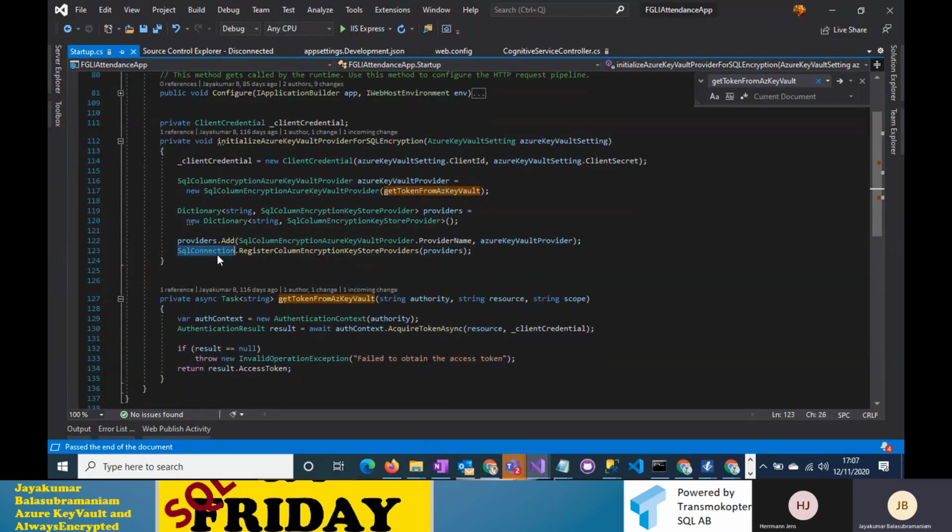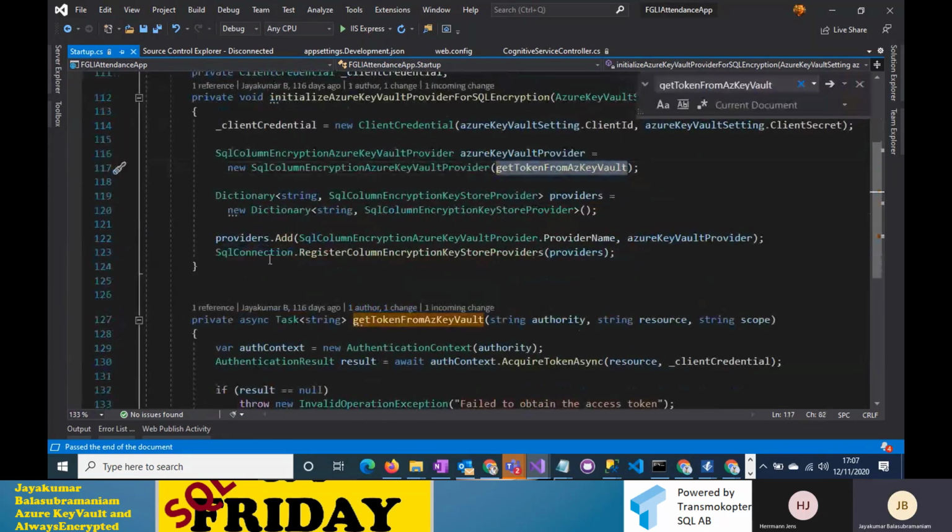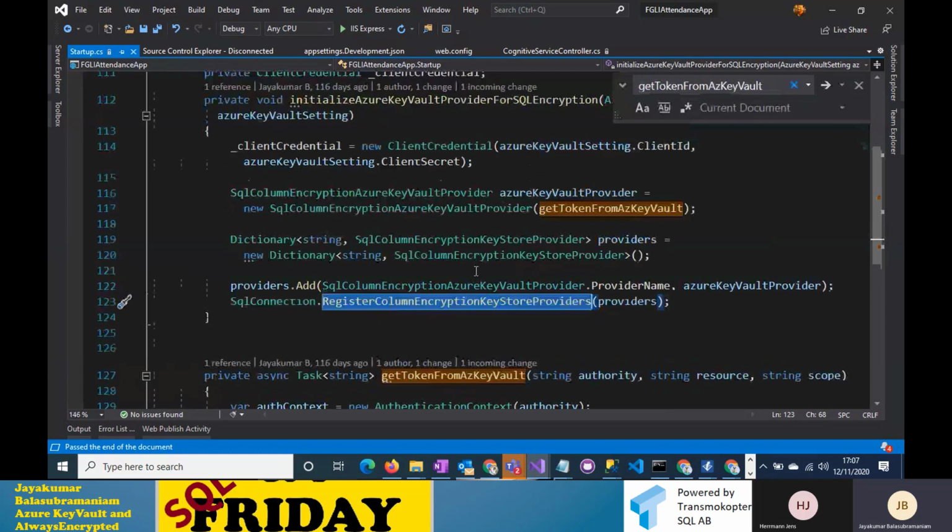Then the only thing you pass is the provider, and by default, in the SQL connection in .NET, we have an option called register column encryption key store providers, where you can pass in your Azure Key Vault provider. Then automatically while executing the task, our .NET application will read the key from this key store, decrypt the column from the SQL, and return the data for us.